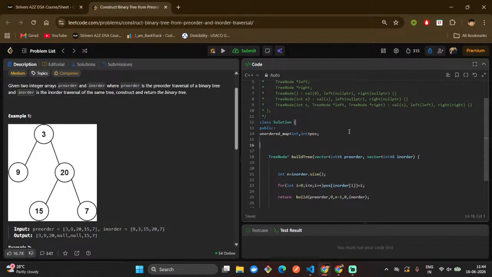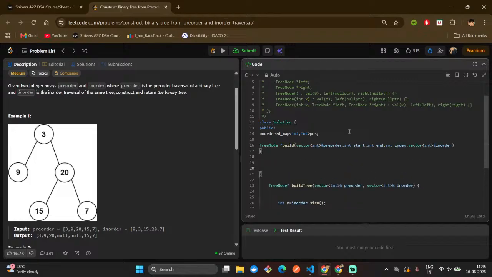Now just build a tree node helper, build, vector pre-order, int start, int end, int index, and the vector in-order.